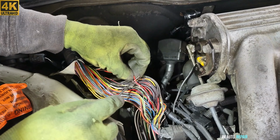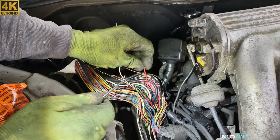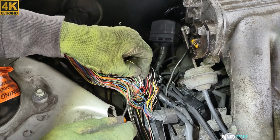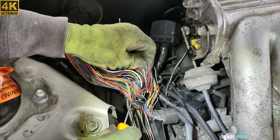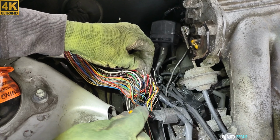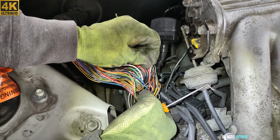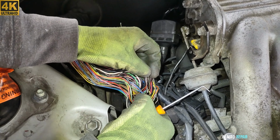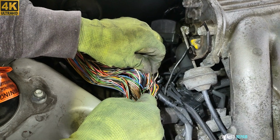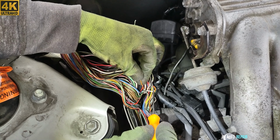See the red one here? It's got stuck with this one here. I'm gonna take them apart. The red one here with the yellow black completely stuck together. And as they go down, they all stuck together. The insulation of this one has come off.